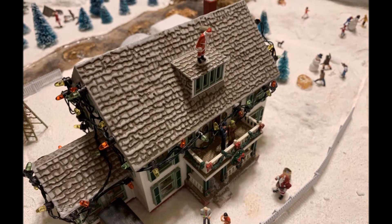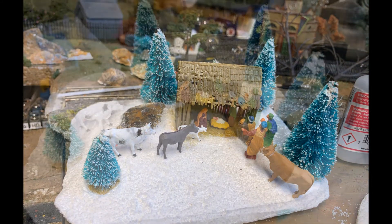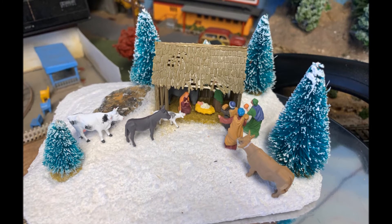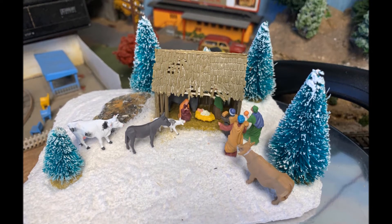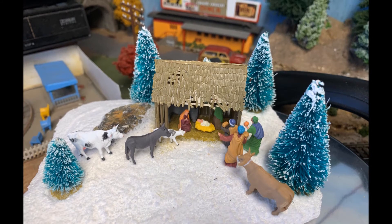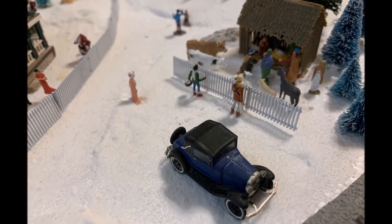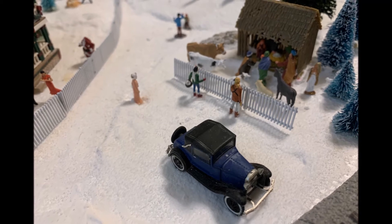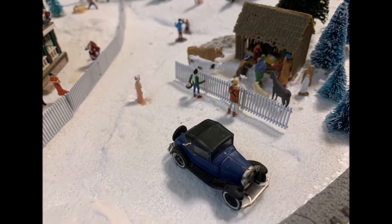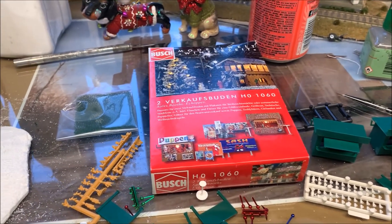Bandit is on the front porch, and Santa is actually talking to Santa number seven who is on the roof — how about that! I also wanted to add a nativity scene this year; that was another one of the winter scenes I built. I picked up figures — Mary, Joseph, the baby, the three wise men, some critters and livestock — and put this little scene together. When I put it on the layout I didn't like the way it fit, so I had to modify it: I took the trees off, cut it, and put it right up against the hill. I put a fence out front and have some folks looking at the nativity scene, and there's an angel too.